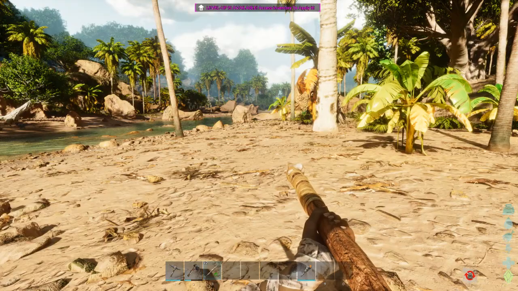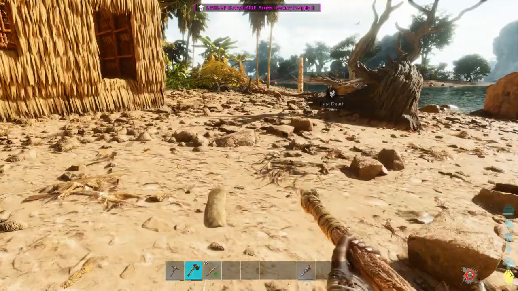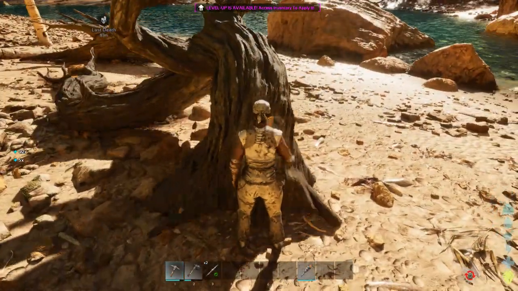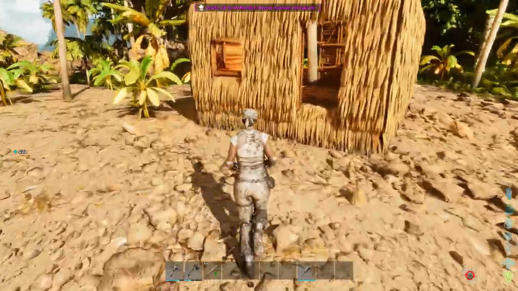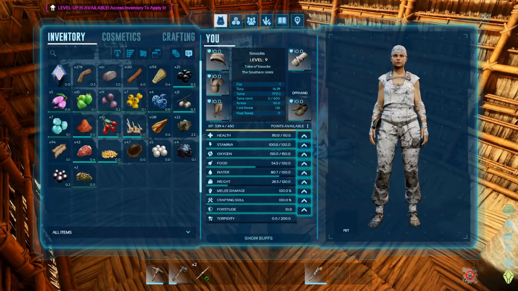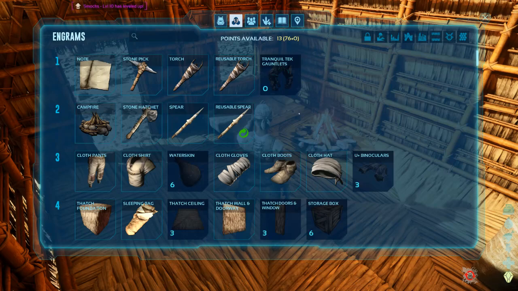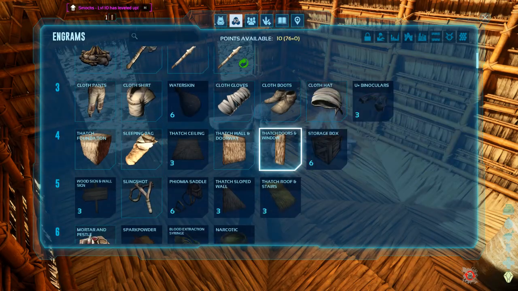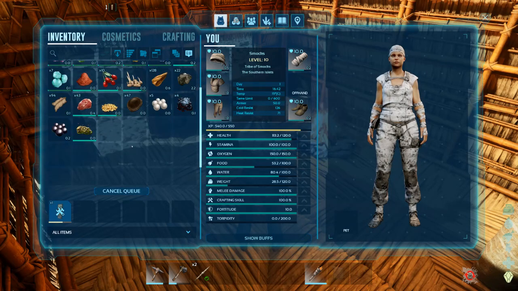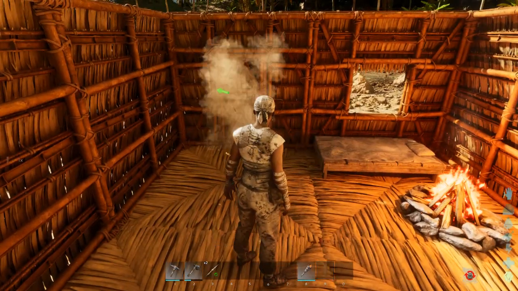Oh god, there's a Pegomastax. Oh dear. You can tell I'm thrilled about that. Actually, you know what? Pego's not that bad. I just can't tame them on this one because, as we've discovered, I'm doing raptors only. Okay. Oh, okay, I've got to level up first. Alright, we'll do another point in health. I definitely need a door. Alright. And I probably should make some kind of storage box to hold all of my stuff.